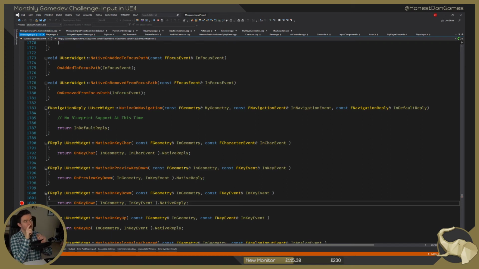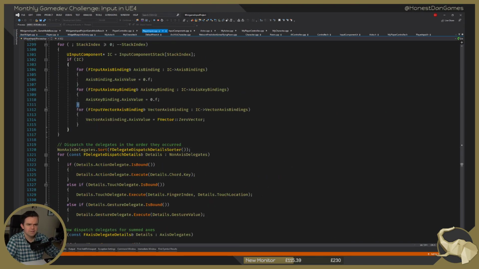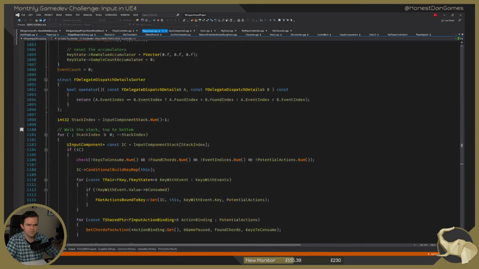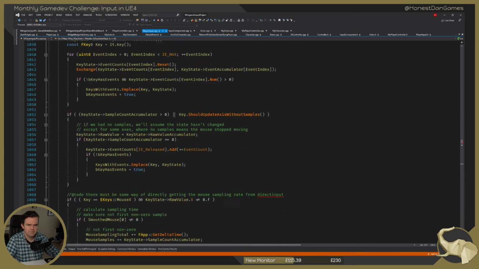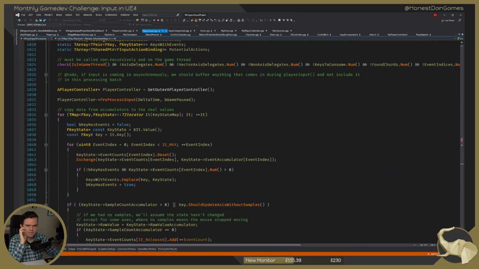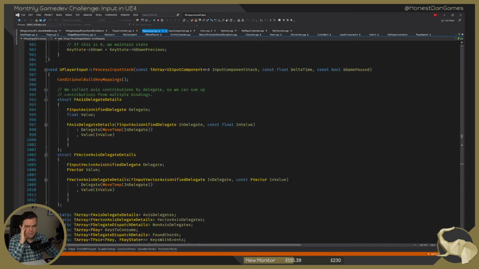Sorry, what I was trying to think is could we hit it on the player controller, but instead the player input component, I think is called this thing. We do a thing where we collect the inputs, which is in here. We went through before, I'm pretty sure. What's it called? Process input stack.